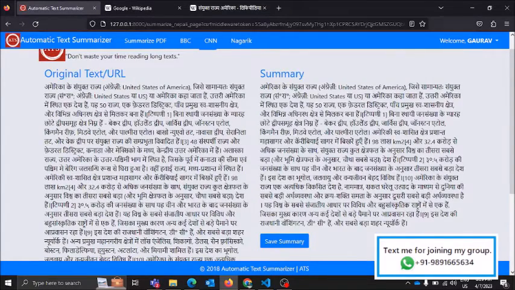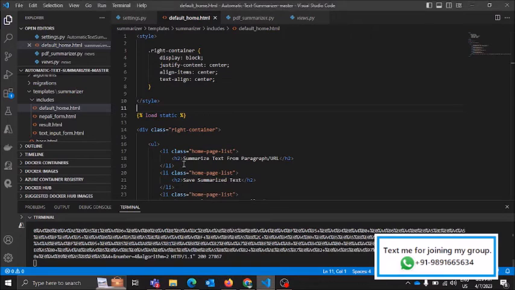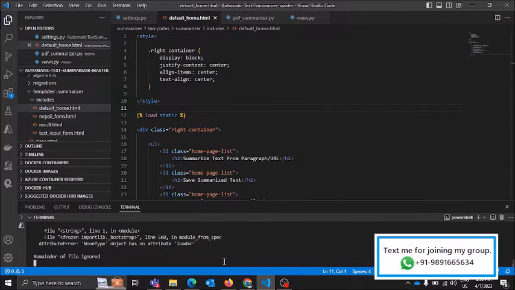Now how you can set it up on your respective device, let me just help you with that. So the first thing you have to do is you need to download the code on your device with the help of the link of the GitHub repo, which I've put in the description section. You can get the code from there and just download the code and bring it up on your VS Code environment. Once you're through with it, you can run the command called python manage.py migrate, which is going to migrate all the models to the database in the form of tables, right? So this is what you have to do next.